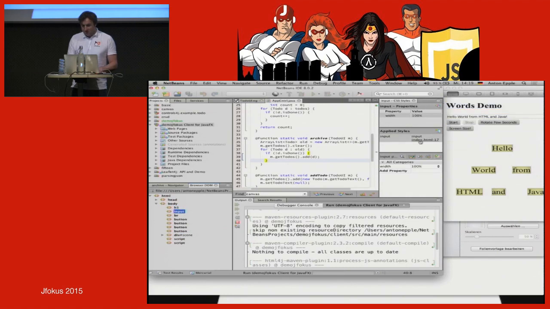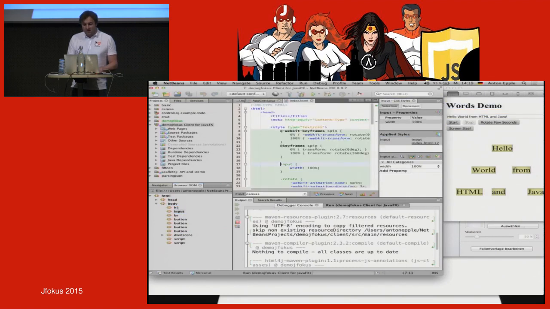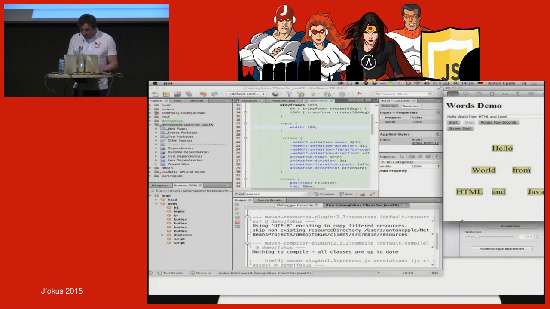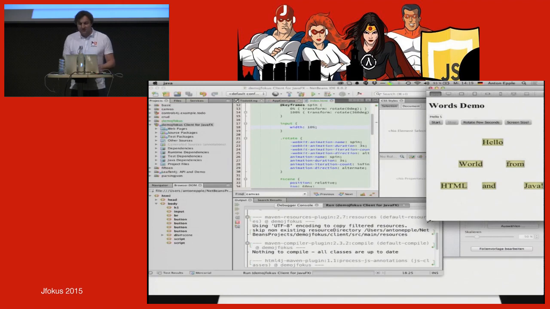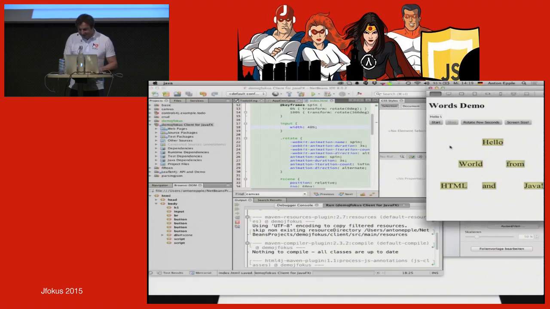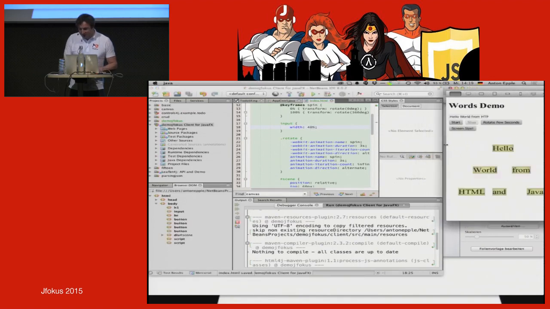So here we get some properties, and they are set in here, and I can immediately jump to the source code, change it, say like input width is only 10%, and actually this will live update the page. Sometimes you need to resize it a bit so it takes effect, but in general it works.